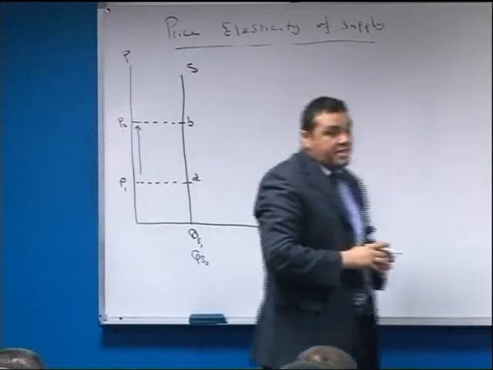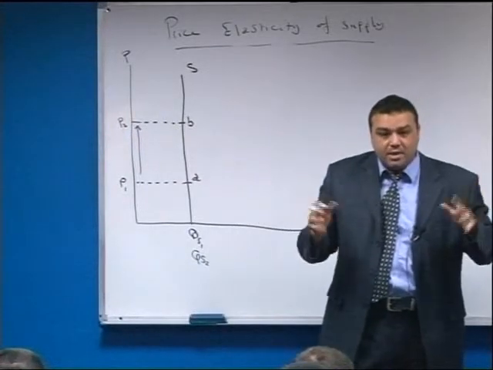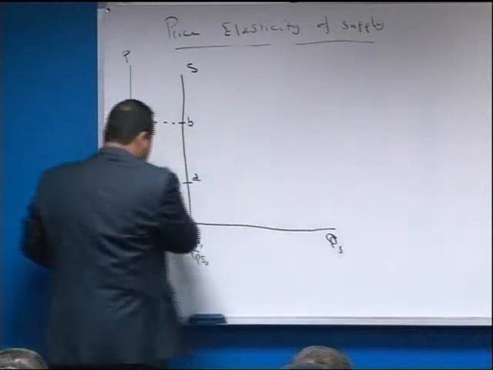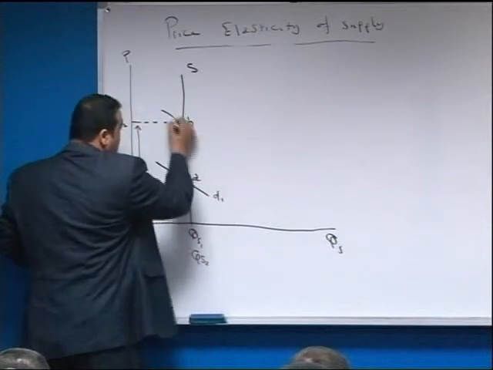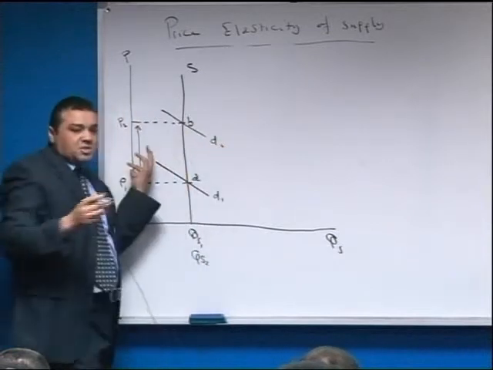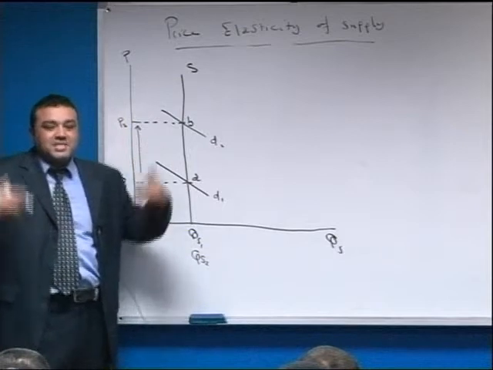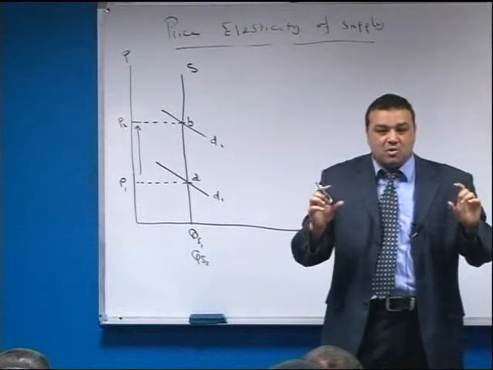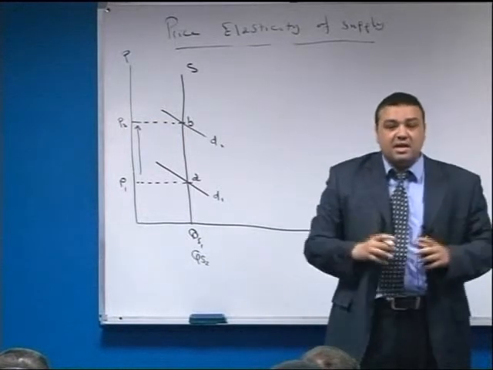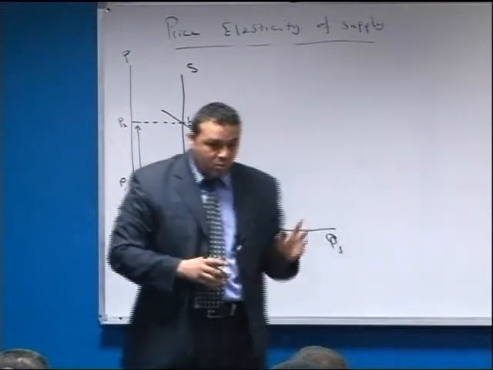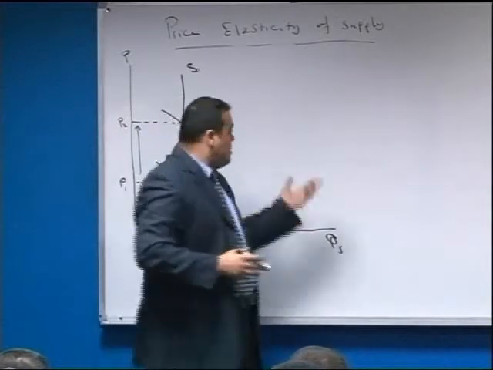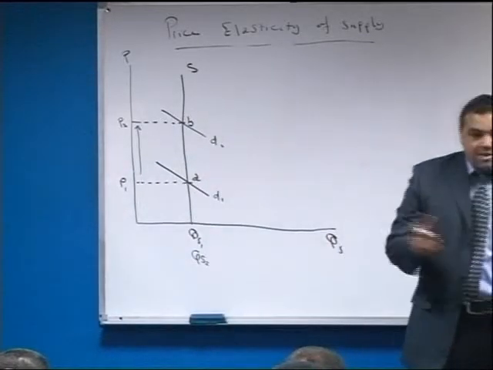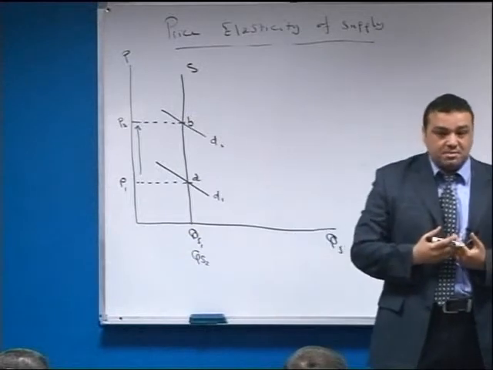And we can see this case in the very short run. In the very short run, suppose that demand increased from D1 to D2. The producer doesn't have the capacity to increase the output or the quantity supplied. It's called the very short run. We are coming to this point to discuss the supply curve in the very short run, in the short run, in the long run, and the elasticity of the supply curve in these cases, right?